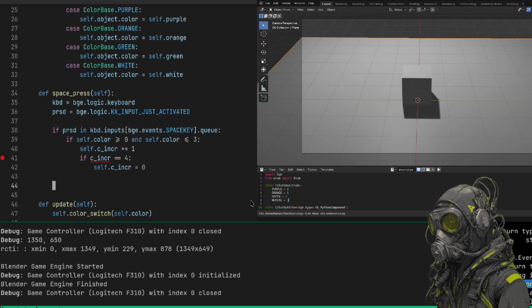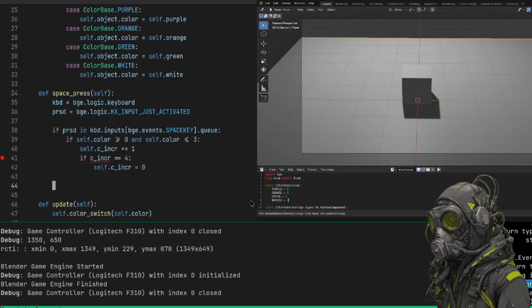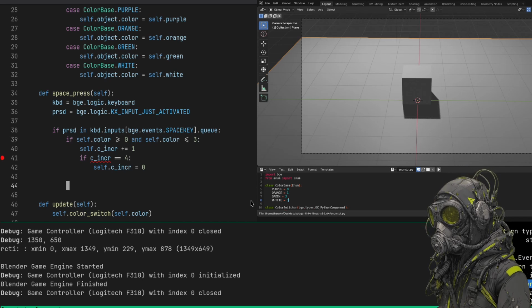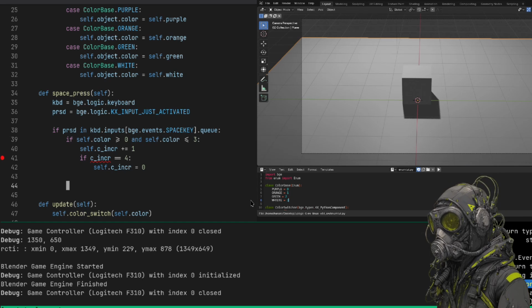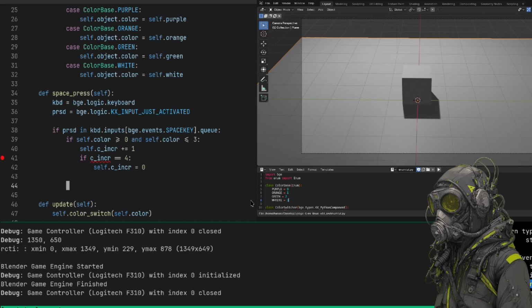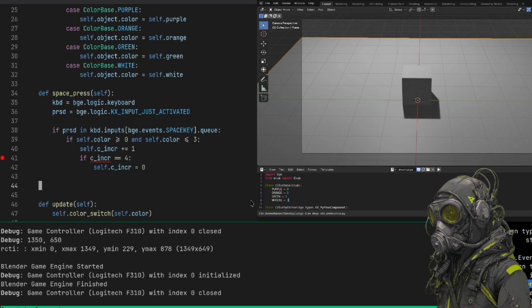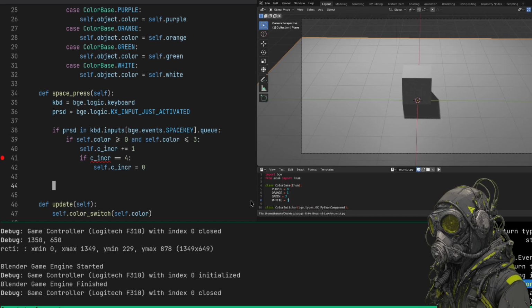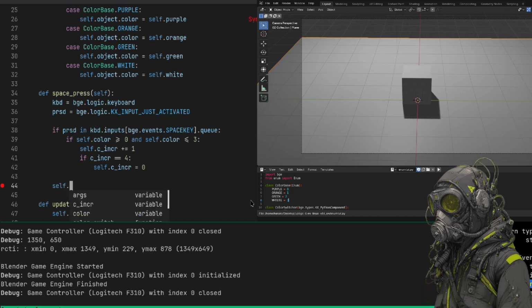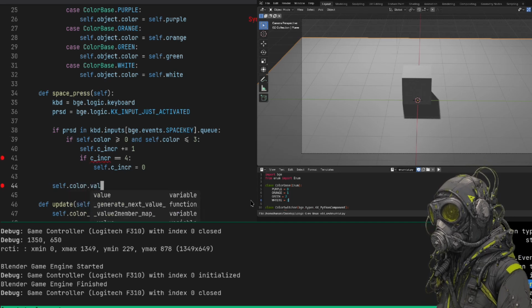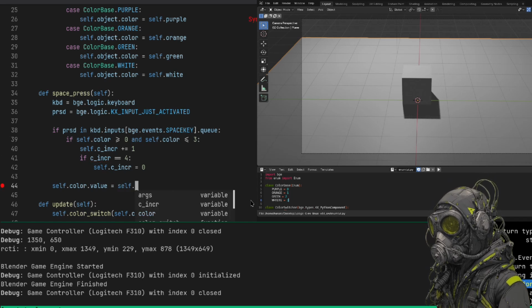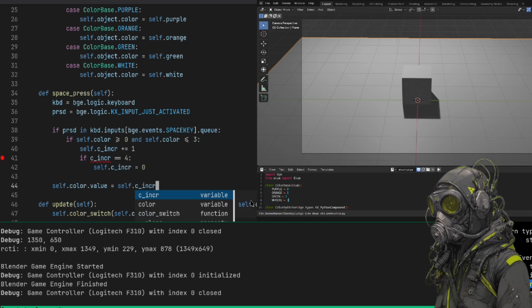And then here, at the bottom of our function, we will do self.color.value is equal to self.incrementer.